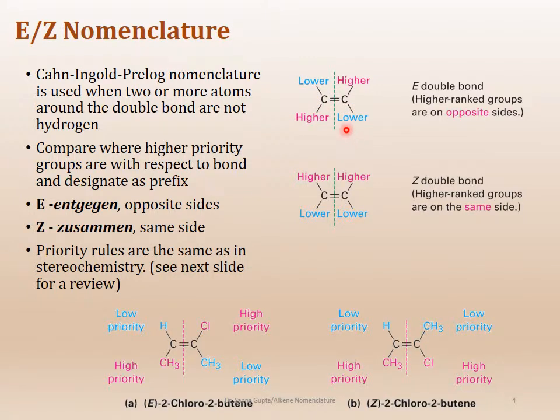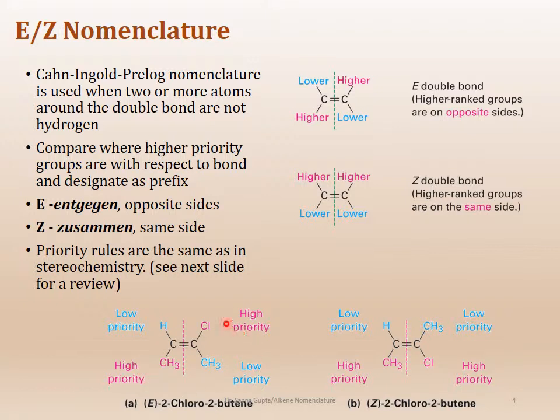And so the best thing to do is to take a double bond and slice it into two, okay, in the middle. And on both sides then, you label what is lower and what is higher. Okay, and so if the higher groups are on the opposite sides, they're called E. And if the higher groups are on the same side, they're called Z. Okay, so Z for same side. And so that is how we do it, and this is called the E and Z nomenclature for alkenes. So in this case, there is no cis and trans. You cannot use cis and trans because there is no hydrogen. So in these cases where there is no hydrogen, you have to use the E and Z nomenclature.